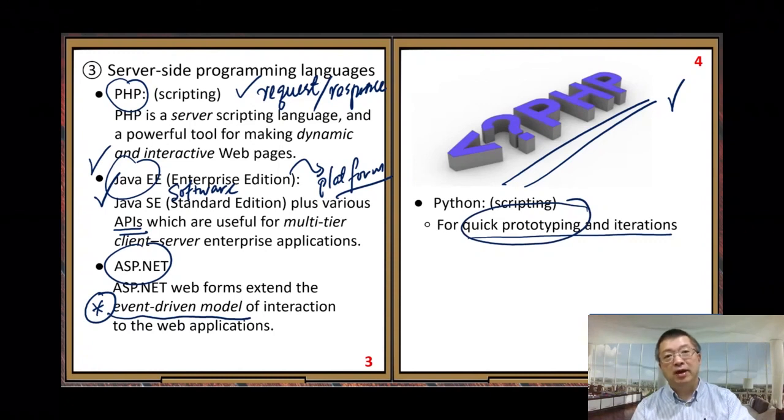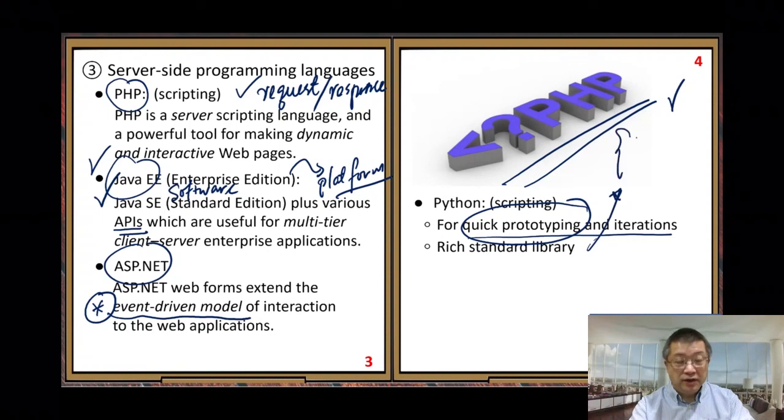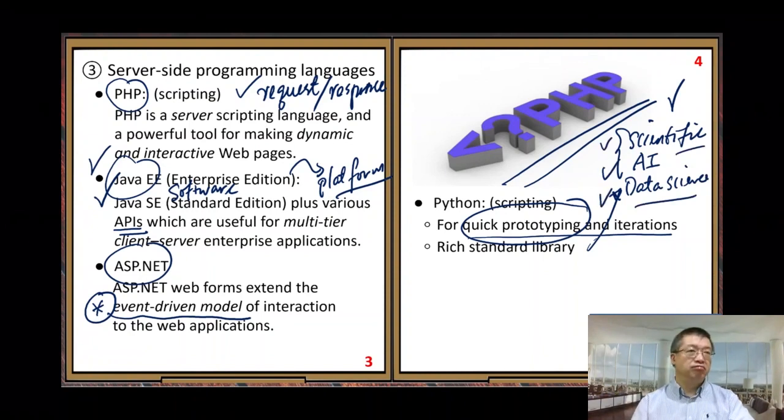Python has a rich standard library, focused on scientific computation, AI, artificial intelligence, and data science. The libraries in these three fields are very rich.